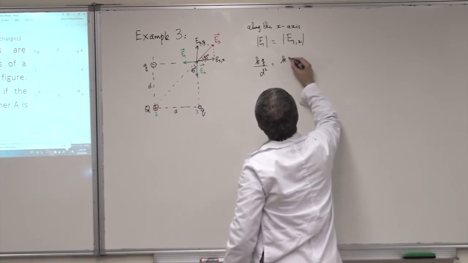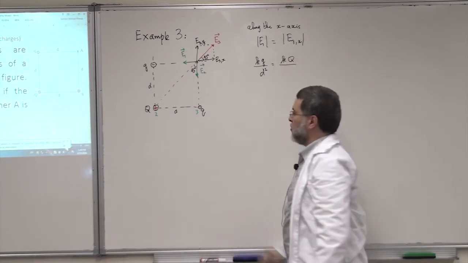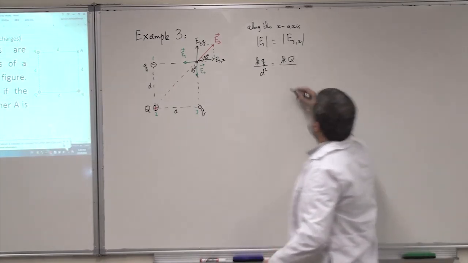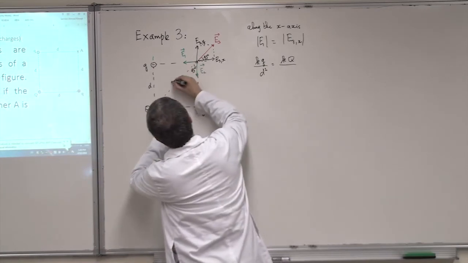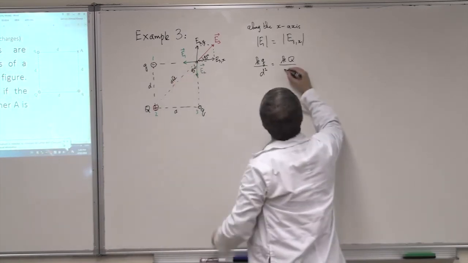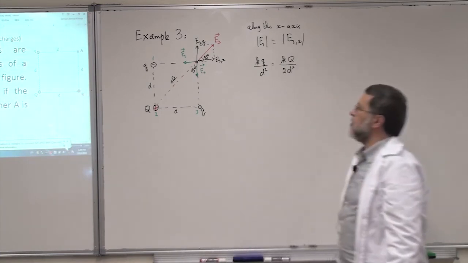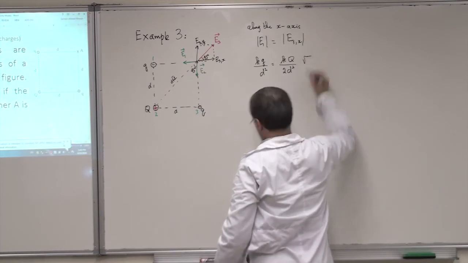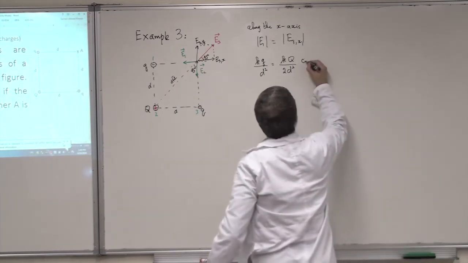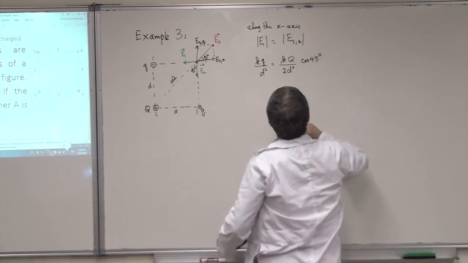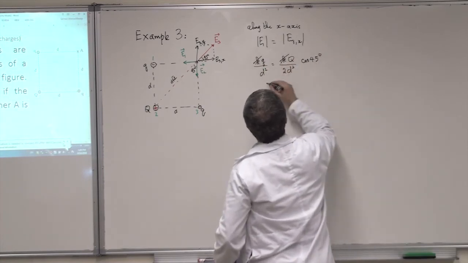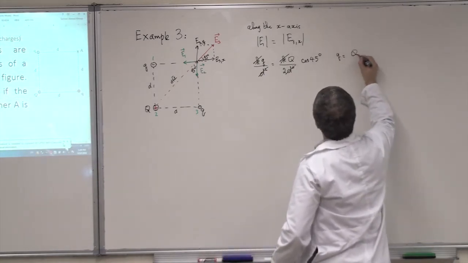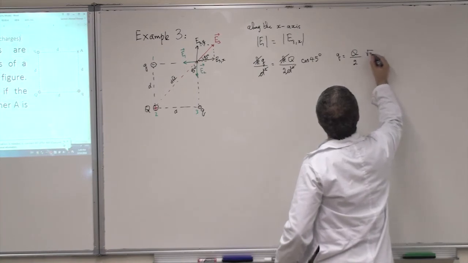Equal to K, Q, the unknown, in magnitude. I don't care if it is a positive or negative charge, but it is positive here, but you always take the magnitude. Over what? Over this distance squared, this is D square root of 2. So if I square it, I get 2D squared, okay? 2D squared, okay? Now, times the cosine of 45, which is square root of 2 over 2. Let me write down cosine 45 here, so that you know what I'm doing here. Cosine 45, and then K will cancel, D squared will cancel, and so you get q equals Q over 2 times square root of 2 over 2.